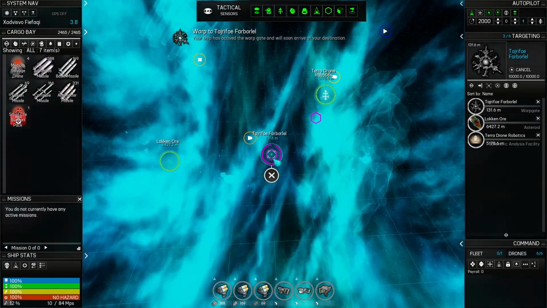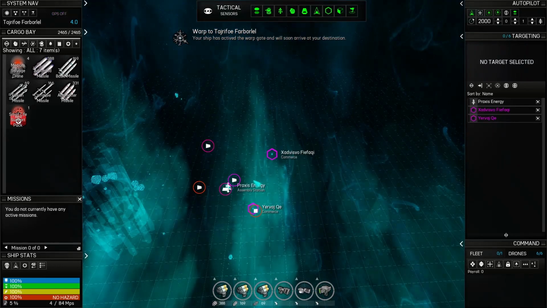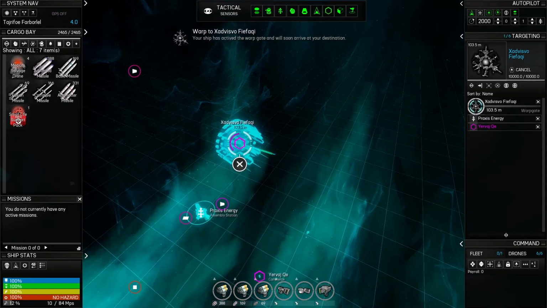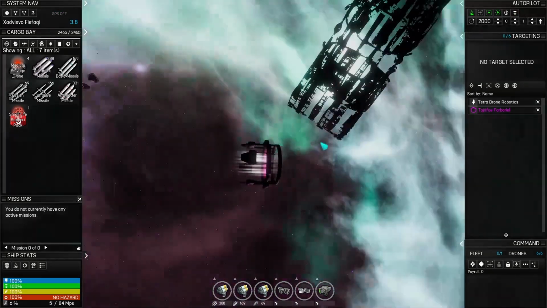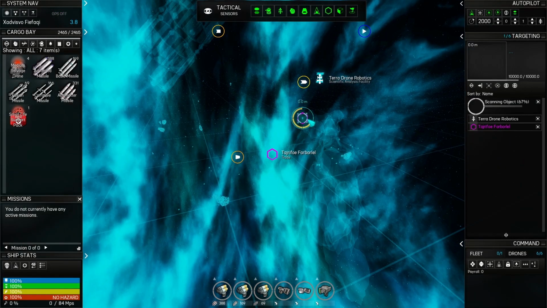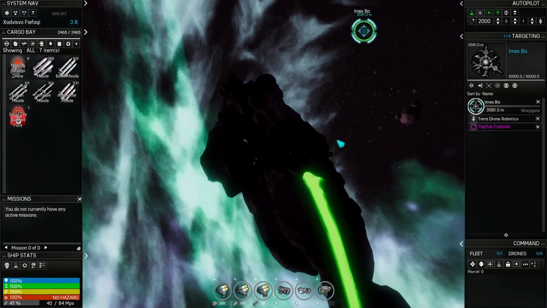Alright, let's head... I just went back through the gate I was just in. Why am I so bad, team? Alright, where is the... Is this it? It is it. Look at us go, team.